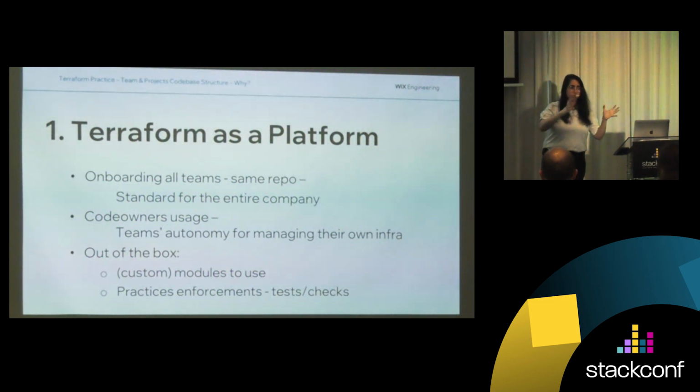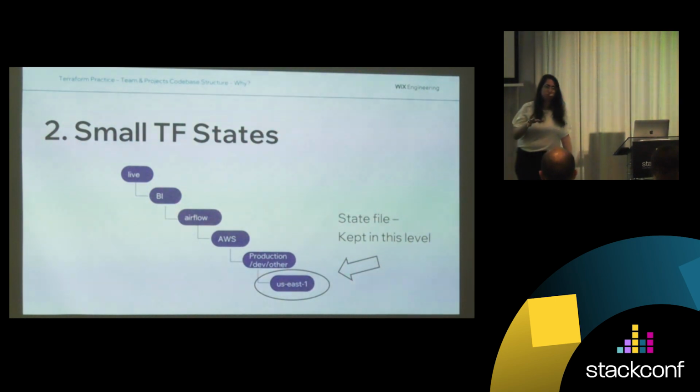First of all, the custom modules that we use. Since we are all people that write code, we know that modules should be written in a way that is generic and can be utilized as broadly as possible. So all the modules can be utilized by any other team. And the practices enforcement that I mentioned, any test that checks for tags, for anything of the sort that helps make sure that the code is of high quality, and any guardrails that the company wants to set, they get these tests out of the box, and these tests apply to their code as well. So this is one reason why we chose this structure.